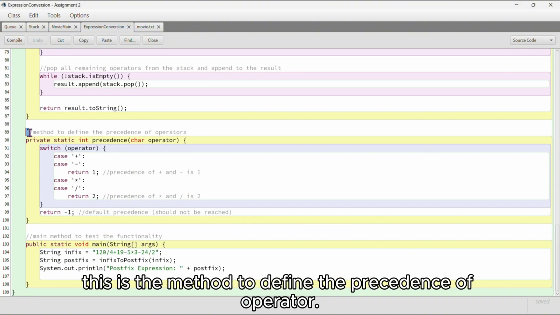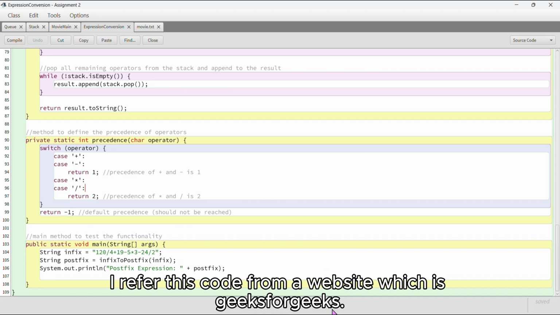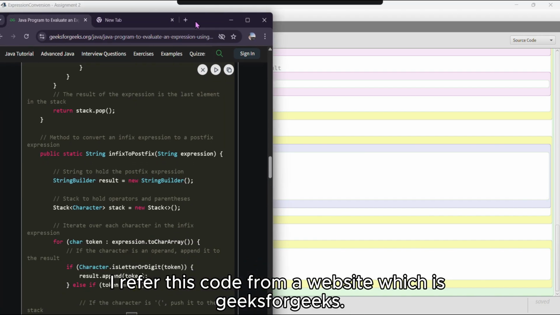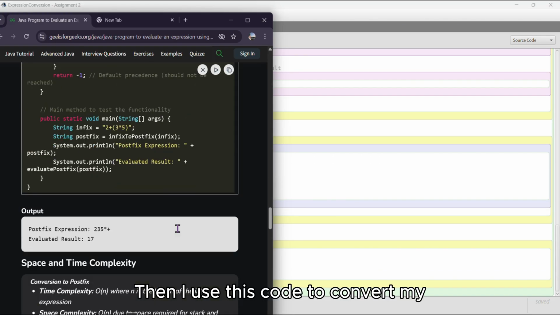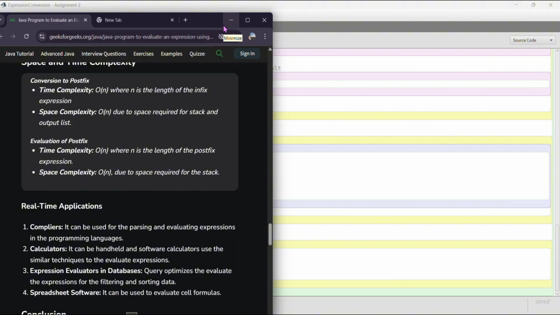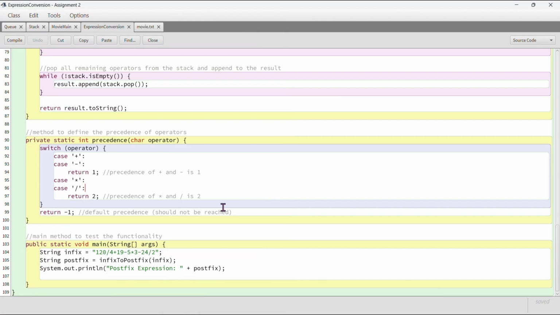As you can see, this is the method to define the precedence of operators. I refer to this code from the website, which is GeeksforGeeks. Then I use this code to convert my infix expression to postfix expression.